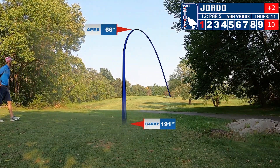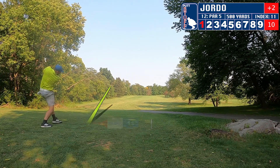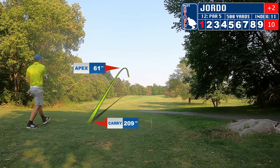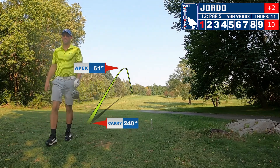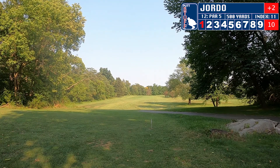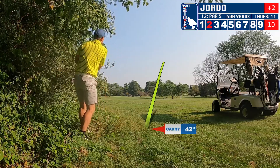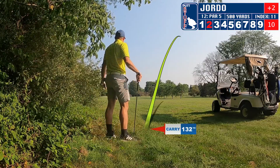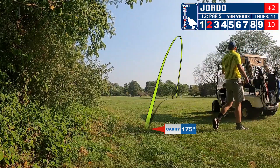Zach gets a good swing on that — went up in the air again. I'm going to absolutely grip it and rip it this time — straight down the fairway, but it's going to overshoot the fairway and end up in the weeds. From the weeds, I'm going to take a hack out of here, don't quite have the correct aim, and we're going to be sitting on the right side of the fairway.